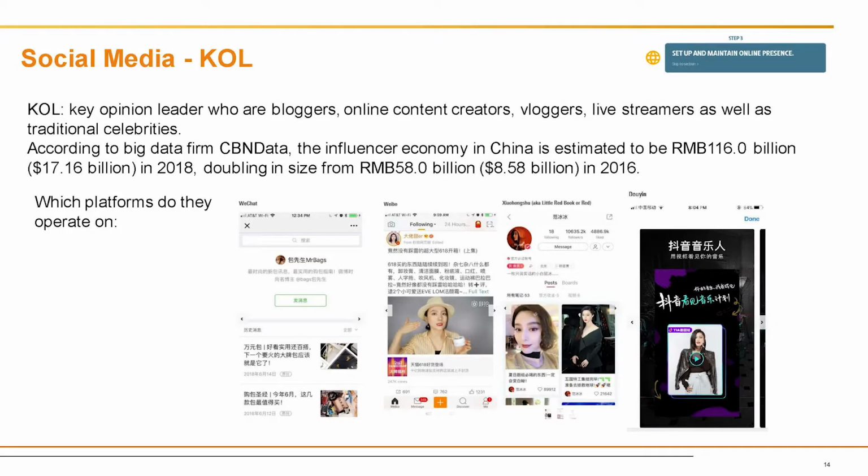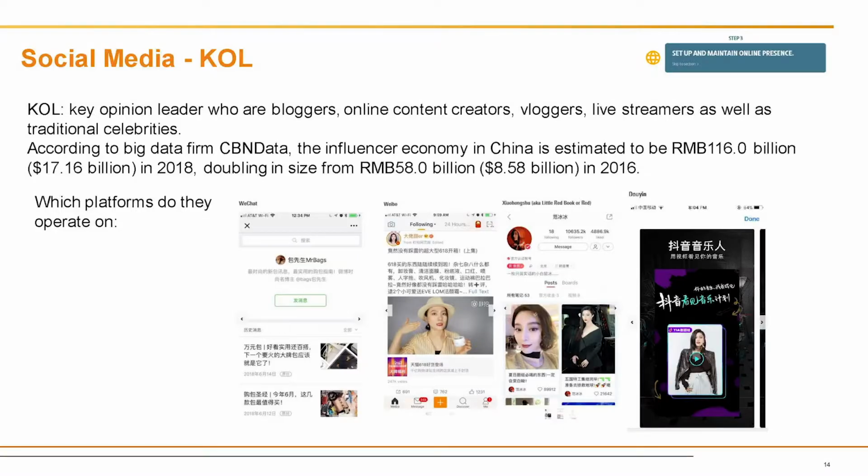KOL, so how many of you have heard about key opinion leaders? Okay, so a key opinion leader is like an online celebrity or blogger. Everyone knows bloggers, right? The difference between the Chinese blogger and the Western blogger, I guess, is that they actually act like celebrities. And they are not limited to food celebrities or movie stars. They are actually chefs, professional pharmacists, and sometimes professional moms who recommend products based on their professional backgrounds.